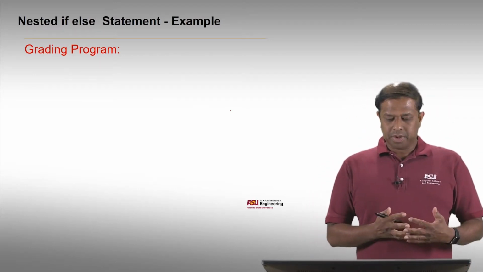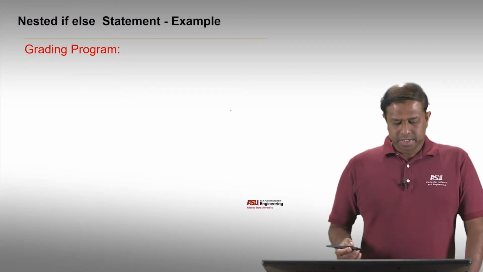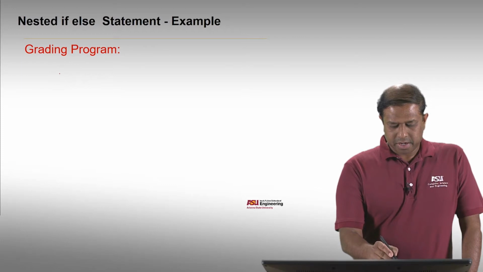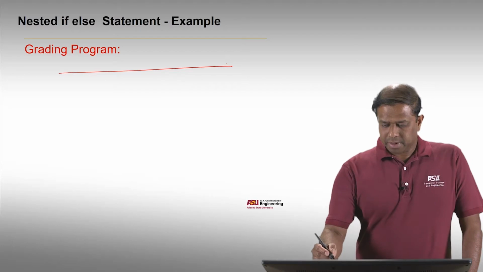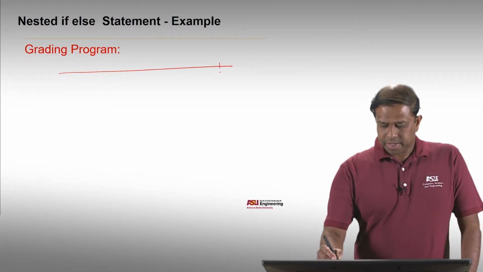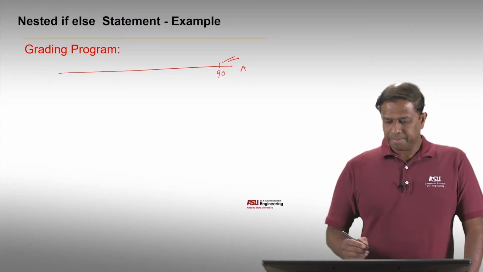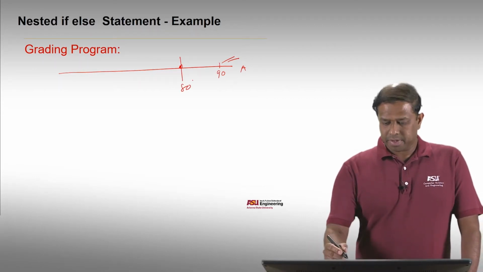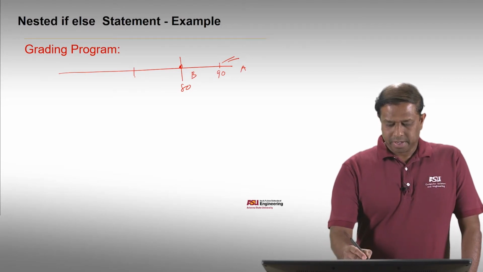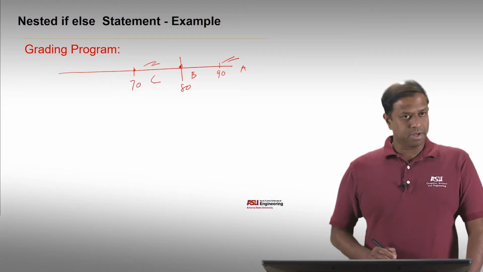So let's get one more example related to nested if else statement where we cannot use a switch case scenario. Now suppose I have a situation where I need to determine the letter grade of students. So criteria can be something like this. If the grade is greater than or equal to 90, we are going to give A. And if the grade is between 80 and 90, we are going to give letter grade B. Then 70 and 80, this range, C, and so on and so forth.